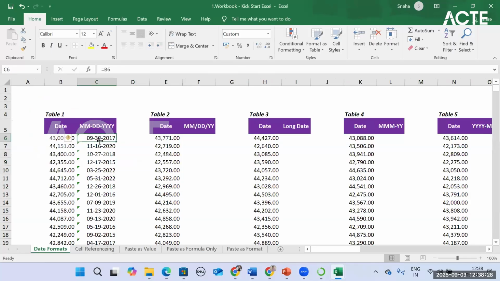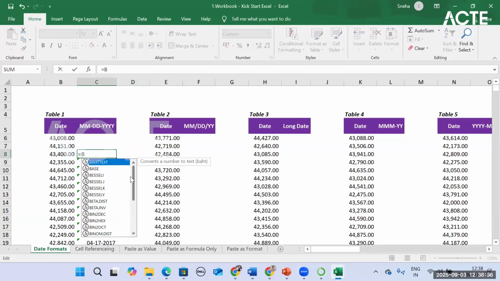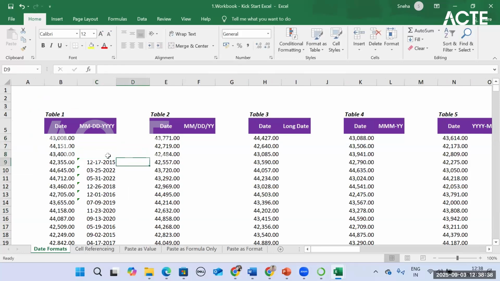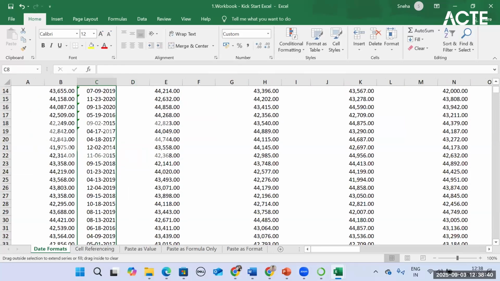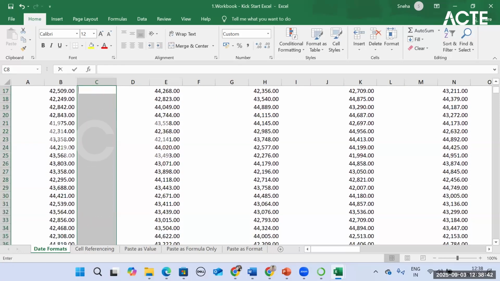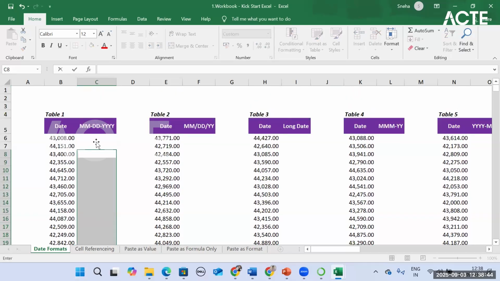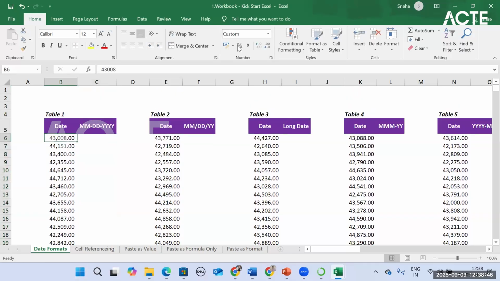So let me just go through this first. If you have any sheet and the date has been represented in the general format, as you can see here, this is the number format over here. If it is represented in this way, how do we change it?